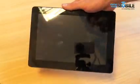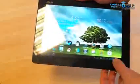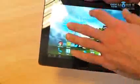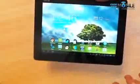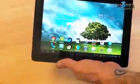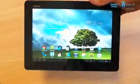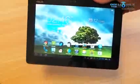Again, the same can be said of the experience on the tablet portion. It's a relatively pure Android experience with just some quick settings and Asus's power mode, obviously, to help get the most out of that whopping great big battery on the tablet, and indeed the phone. We're not the biggest fans of the fact Android 4.0 is on our review unit. That's Ice Cream Sandwich, but you guys out there, if you do buy it, should be getting Jelly Bean.